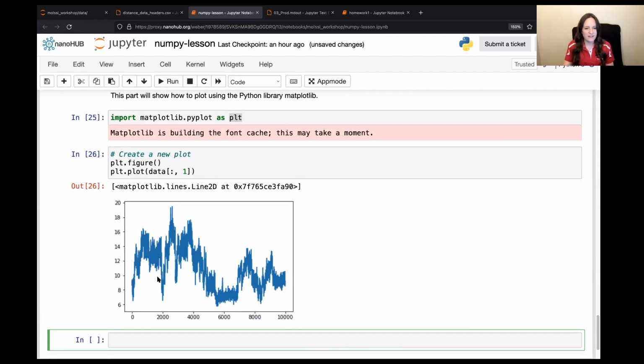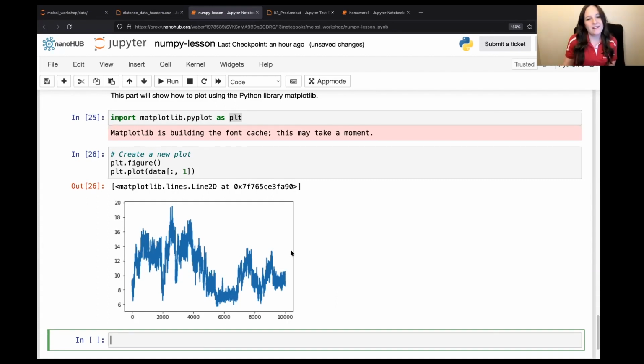So you can see this is what a graph of our data looks like. I think that this is really great. I can see more about what's going on with my data here. Remember, I said this was a distance. So I can see that here the distance goes up, and then here it goes down. And that gives me a really nice visualization of what my distances look like.